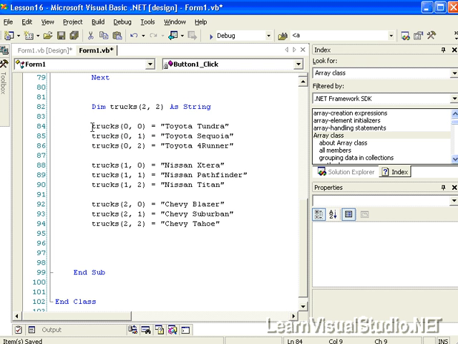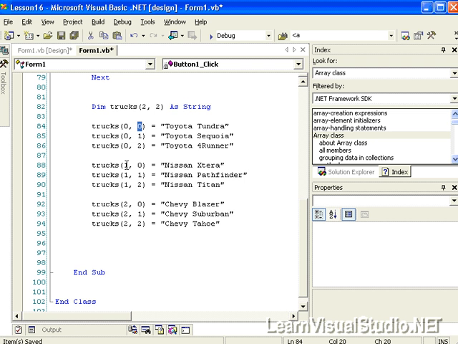In order to reference each element of the array, we would use this syntax. Open parenthesis, the element of the first dimension, comma, the element of the second dimension. So trucks(0, 0) equals Toyota Tundra, and (0, 1) Toyota Sequoia, and so on.